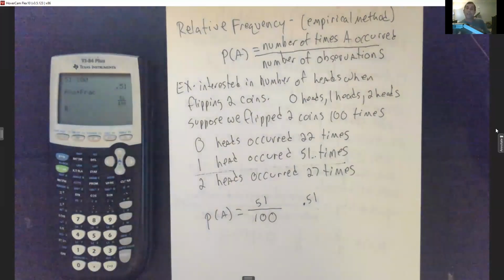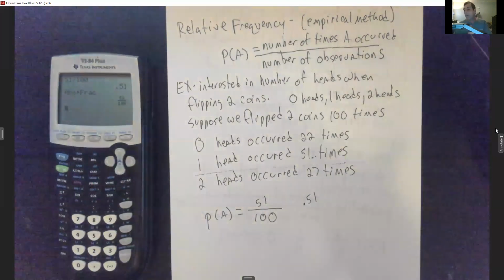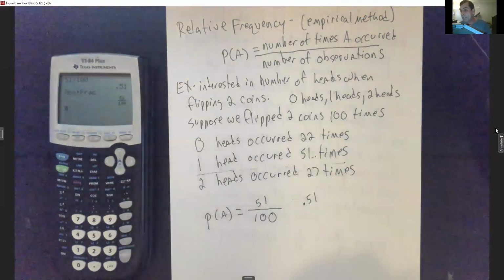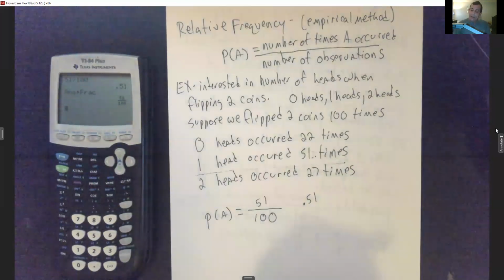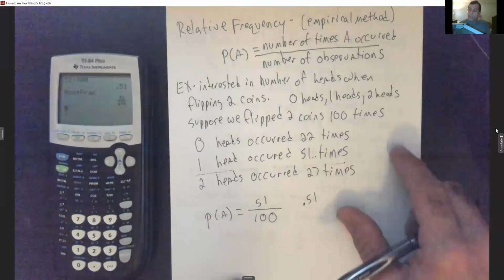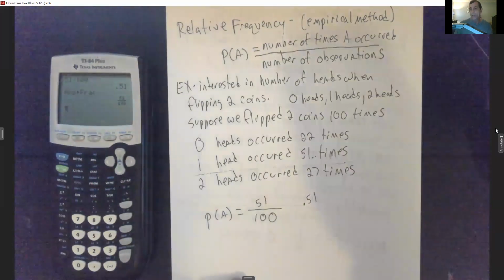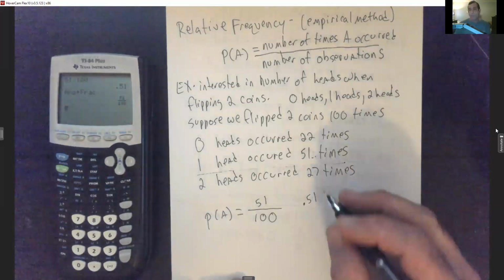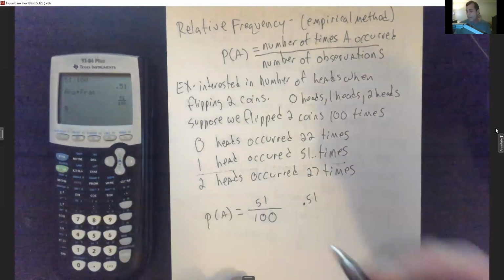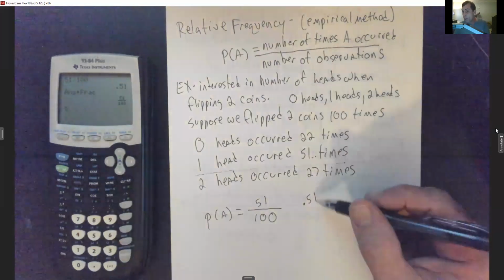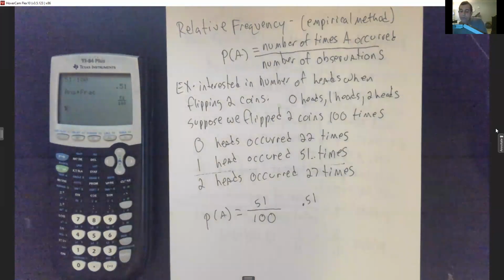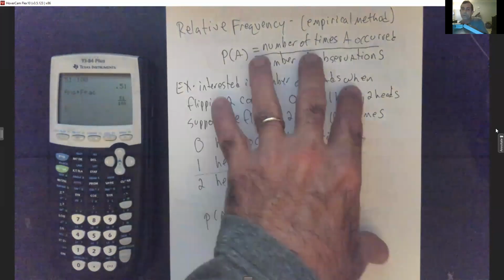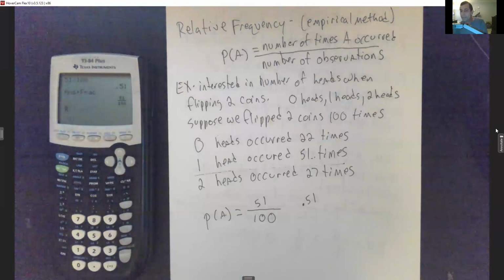Doing this by hand, we got a 0.51. When we did it by theory and figured out the 2 out of 4 outcomes, that was a 0.50, which is 1/2. So basically, our empirical method was very, very close to our theoretical method that we did a while ago. We got 0.5. This is 0.51, so it's within 1/100th of it. So you can see now, if you don't know the theory behind it, you can actually perform those coin flips and see what you're getting, okay?